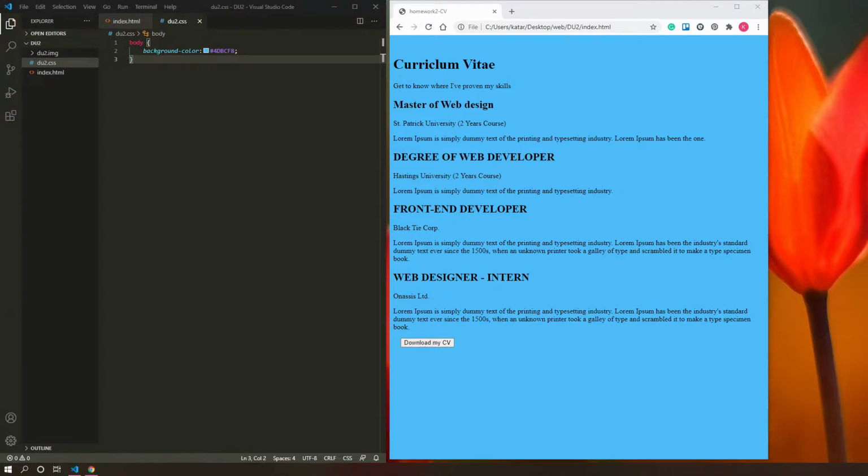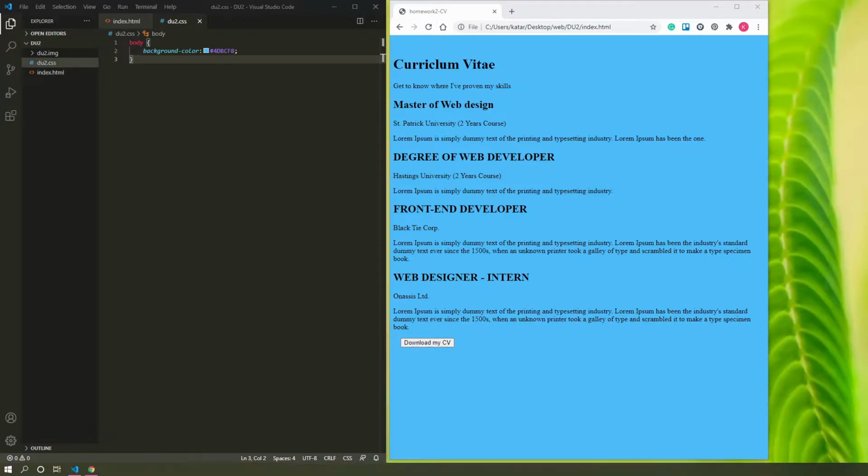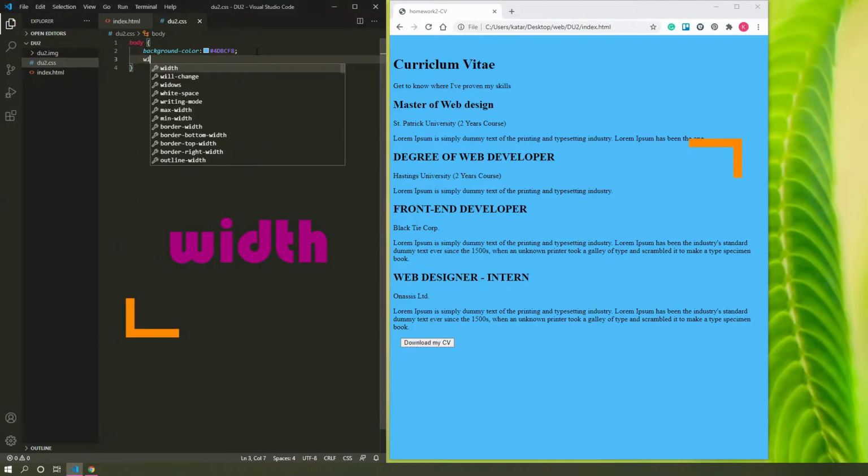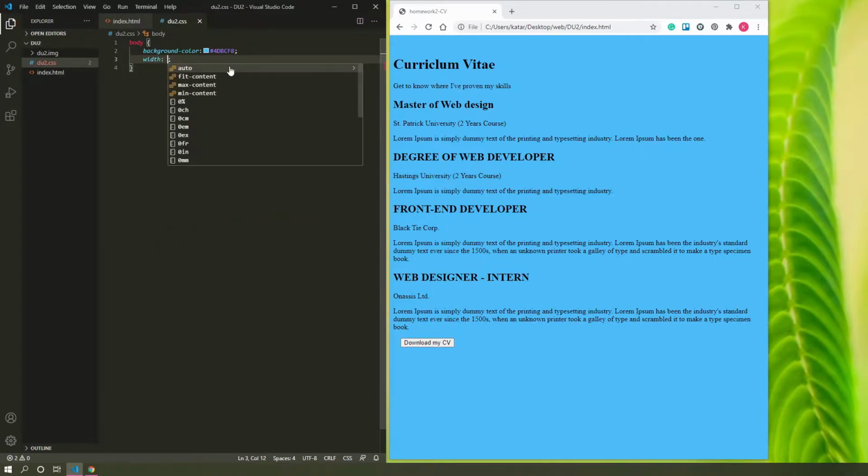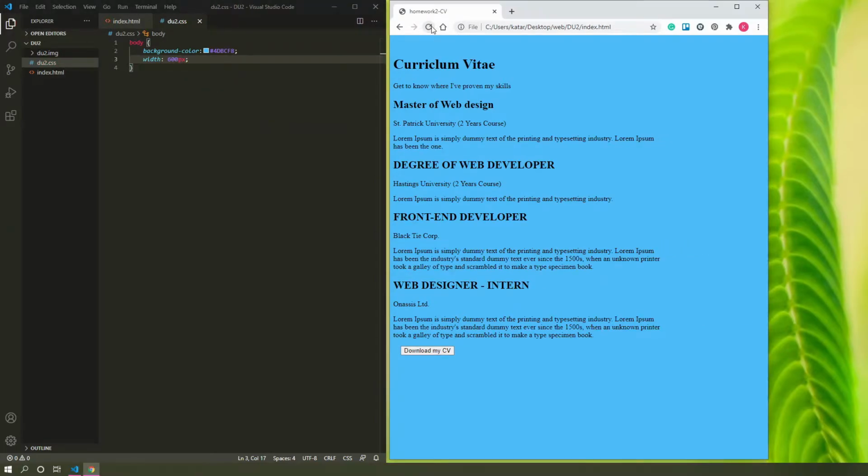During the editing of this video, I cut off a lot of empty minutes where I just stare at the screen, not doing anything, so sometimes you will see some jump cuts in the video. Just FYI. The next property I would like to change is the width of the body element, and I will set it to 600 pixels. So once we refresh the future web page, you'll see a minor change. I'll try to refresh it after each property, so you'll see the change and how it looks in the future web page.